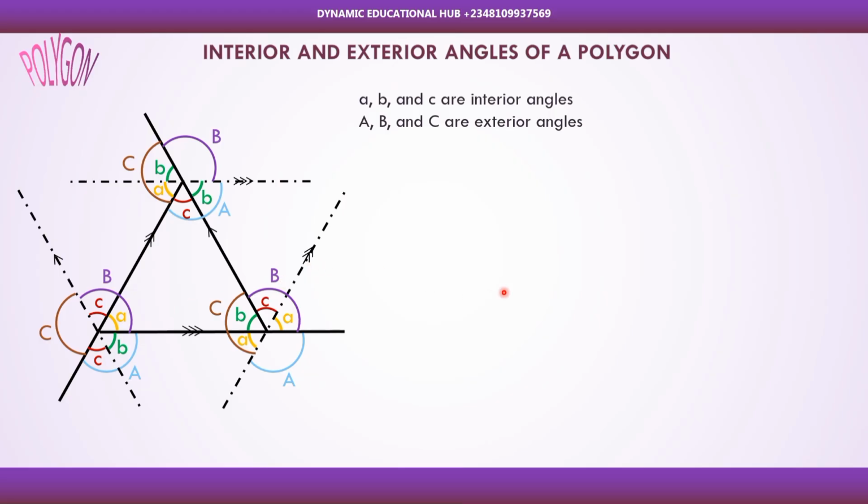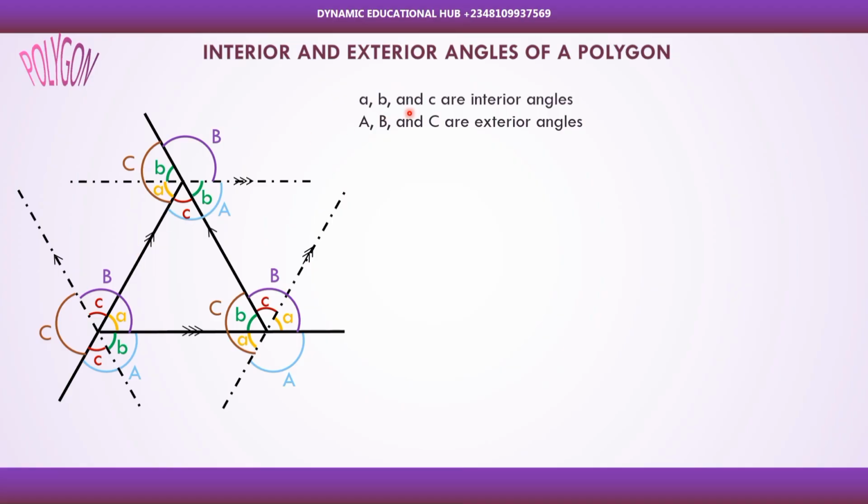And what is the observation here? Let's visualize our diagram. Now, if you look at it very well, you observe that this capital letter C, which is exterior angle, plus this capital letter A, which is exterior angle, plus this capital letter B, which is exterior angle, when you add them up, you are going to get what? 360 degrees, sum of angles around the point. So, if you add the exterior angles of a triangle together, you are going to get 360 degrees. That is the first observation.